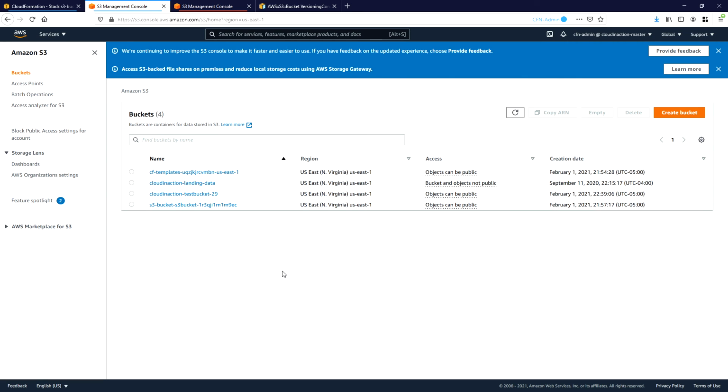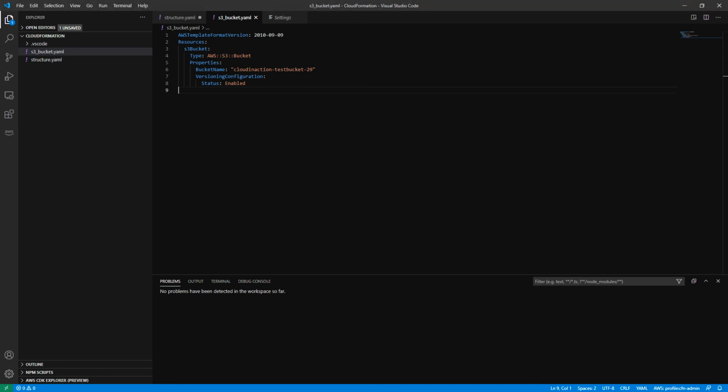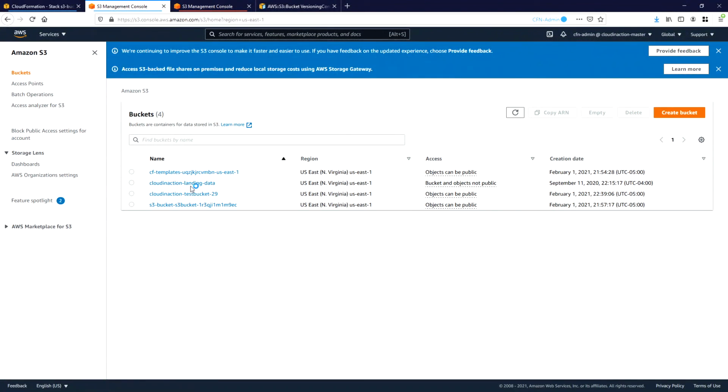And here we go. We have CloudFormation test bucket 29, right? Exactly the same as the cloud in action test bucket 29, exactly the same name which we put in our YAML file.